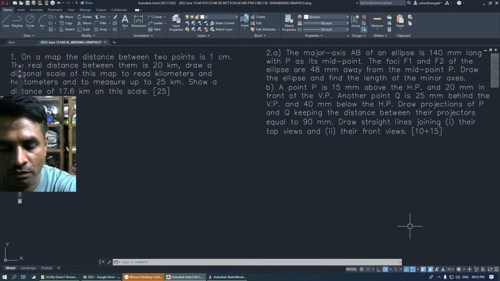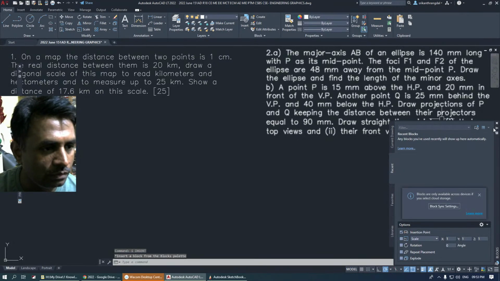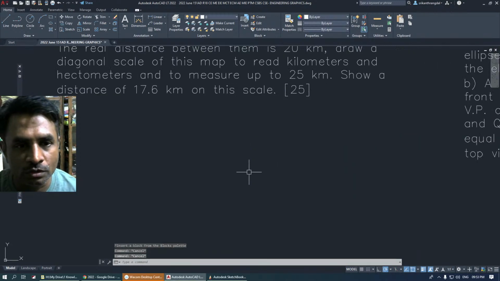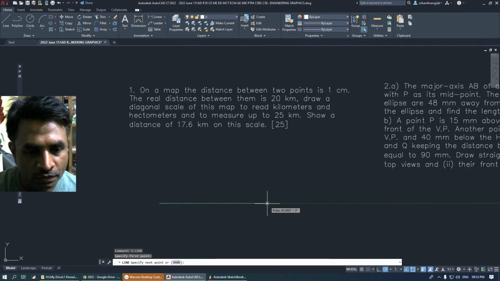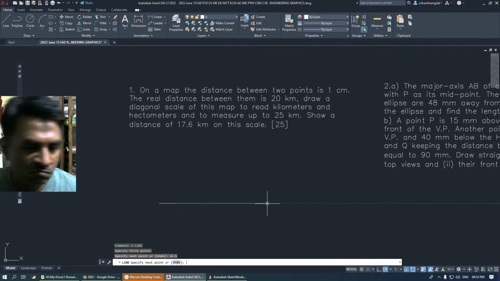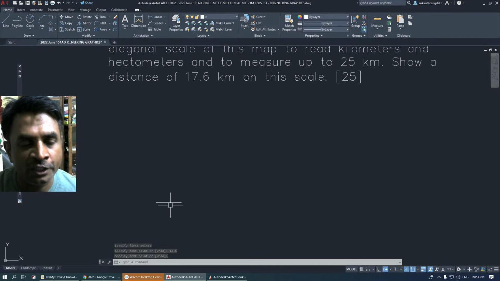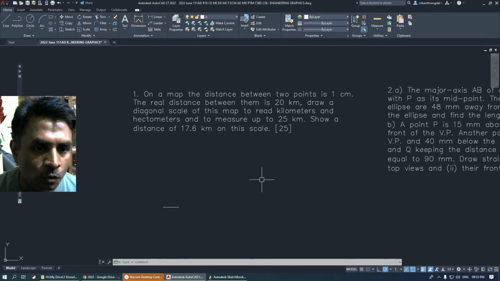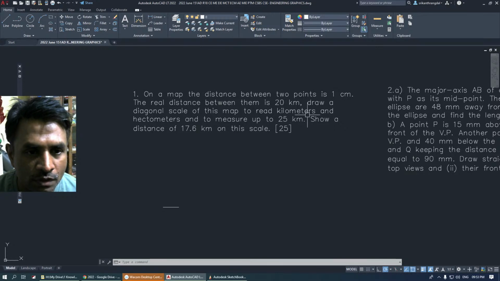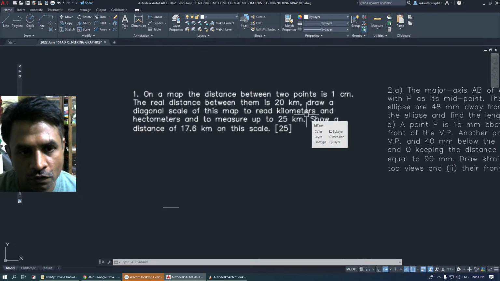Let's come back here. Use the AutoCAD commands now to draw this. So we are going to draw a length of 12.5 mm, between 12 and 13. So you can see here that it is already a very small length. In this small length, we're supposed to make all these divisions, and we're not only supposed to show kilometers, we are also supposed to show hectometers.